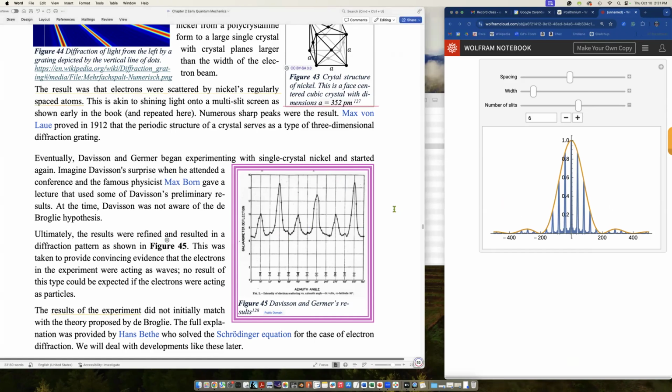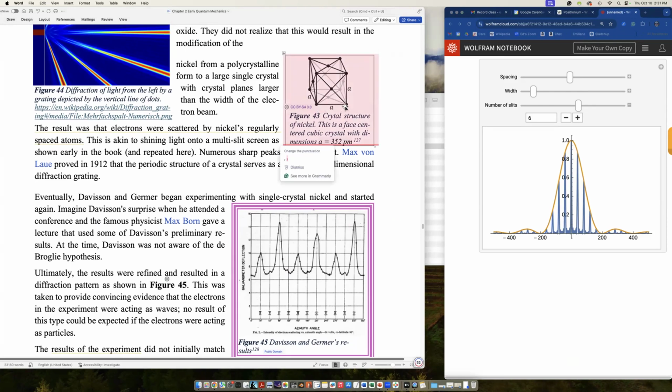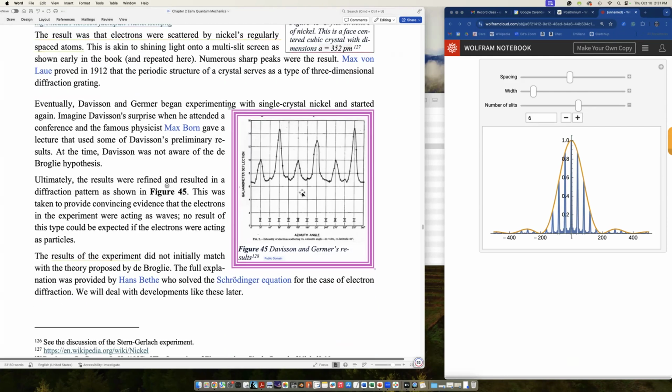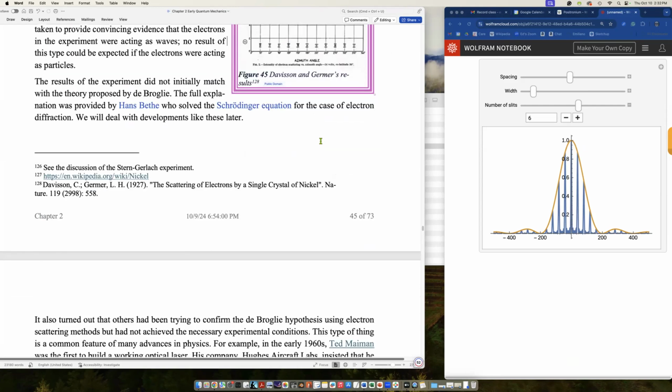That's the same thing Davisson and Germer got from illuminating their nickel crystal, which is illustrated here, with a spacing between the atoms of 352 trillionths of a meter. Crystalline nickel. So this was a compelling piece of evidence for the correctness of de Broglie's idea that the X-rays that they were working with actually were behaving like waves and were scattering and producing wave-like results.